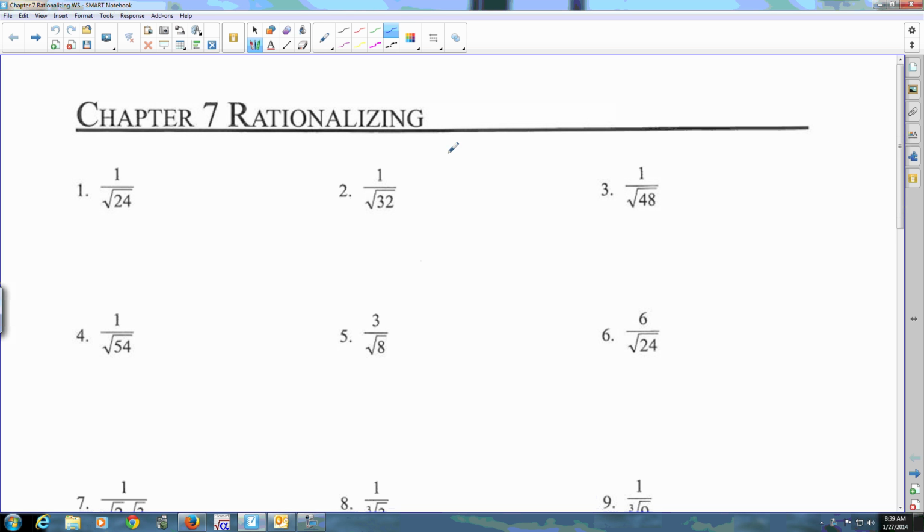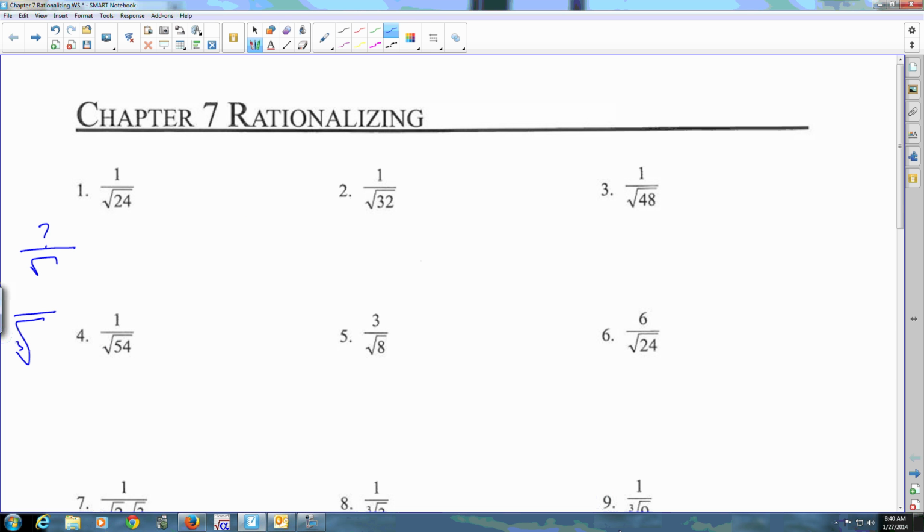Hello everyone. For this lesson, the basic definition that we're going to work with is it's illegal to have a radical, and a radical is a generic term like saying Kleenex is all facial tissue. A radical in the denominator is a bad thing. So no matter what's upstairs, we can't have a root in the bottom. Whether that's a cube root or a fourth root or a fifth root or anything else, you're not allowed to have a root in the bottom of a fraction.